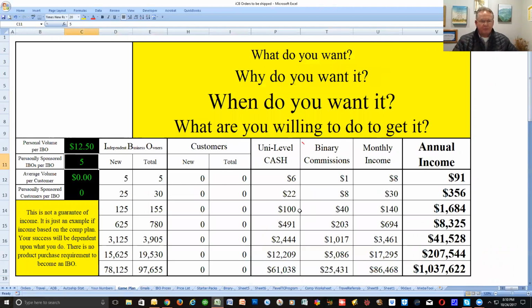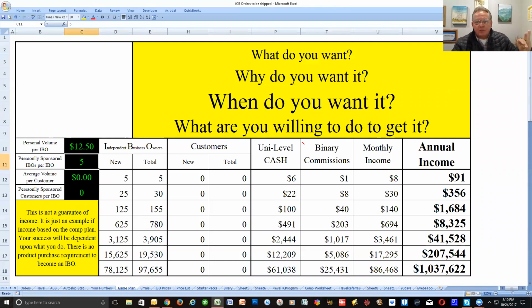iClub is just a group of individuals cooperatively working to create a better life through buying power. And so what we'll do, we're going to focus on finding 5. Again, we talked about committing to do 25 a month. The reason we commit to do 25 a month is because that will max the plan. But $12.50 will at least get you to the point in time you can make a lot of money.